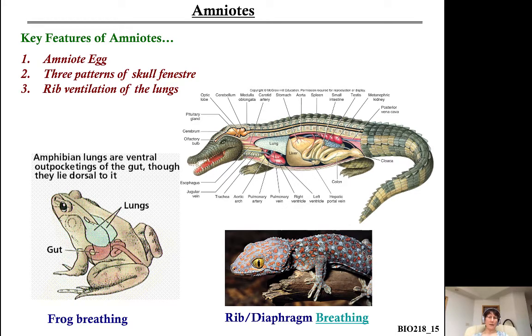In the case of amniotes, we have a diaphragm that does that for us. And I'll show you a video of the diaphragm functioning, but basically the diaphragm is a muscular structure in your torso that, again, moves up and down and allows for the inhalation and exhalation of air.